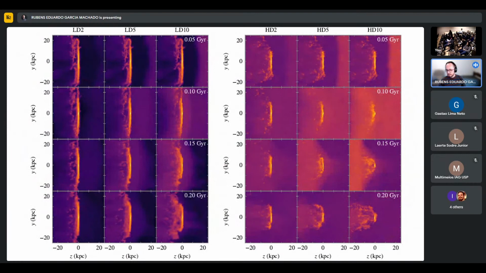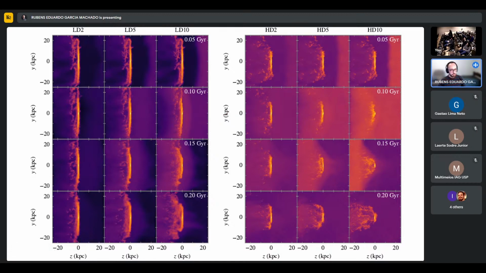Right. So this is the global result of all of the 6 simulations as a function of time. Here on the left, we have the low density cases. Here on the right, the high density cases. The columns are the factors of 1, 5, and 10 for the low density, 2, 5, and 10 for the high density. And the rows are the time. So the beginning of the simulation on top and the end of the simulation here in the bottom. Perhaps we should compare these 6 frames here in the bottom, and we can see that the galaxy moving through the high density simulations develops a much more noticeable jellyfish tail. And also there is perhaps some noticeable dependence, not only on the absolute density itself, but on the contrast in density, these factors here, 2, 5, and 10.